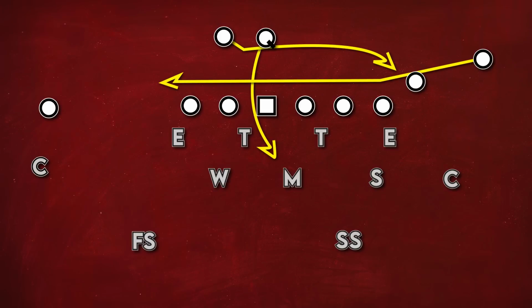You're still stressing the same parts of the field, just with a slightly different starting setup. What's nice about being in the shotgun is you can turn these plays into reads. If this backside end crashes towards the sweep, then the quarterback can keep it. The problem with shotgun is that it messes up the timing of the traditional wing T plays, particularly the blocking.